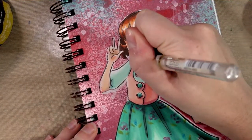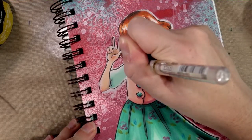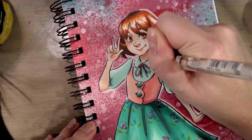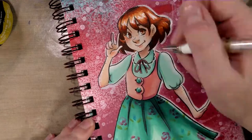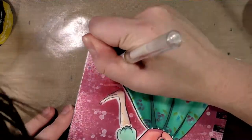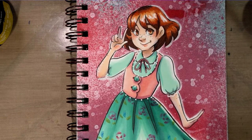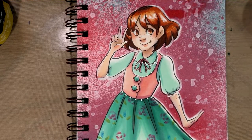And I'm just going to draw on some lace, just little scallops. And lace is really easy because you can start with simple shapes and then add more complex shapes just by drawing on top of it. And let that dry.